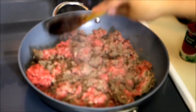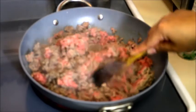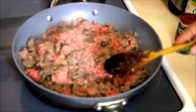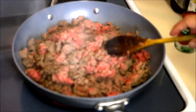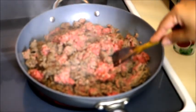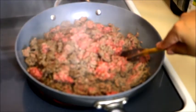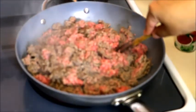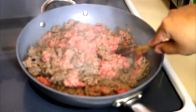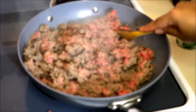I'm going to show you how to make a really quick, cheap enchilada sauce that's very delicious and good. These are the basic ingredients. You can add bell peppers and onions if you have them, but I don't have any of that, like I said. So I'm just browning some ground beef. You're going to need some flour tortillas, some shredded cheese and tomato paste, and your basic seasonings: onion powder, garlic salt, seasoned salt, cumin, black pepper, and a little bit of salt. Those are the only ingredients you're going to need for this delicious meal. I'm going to show you what it looks like when it's all done.